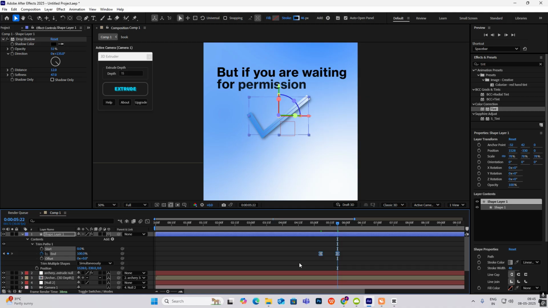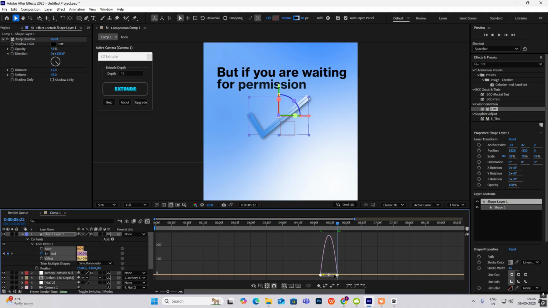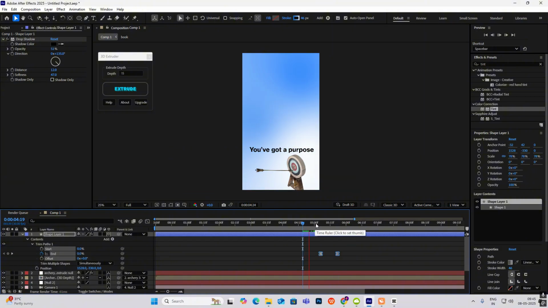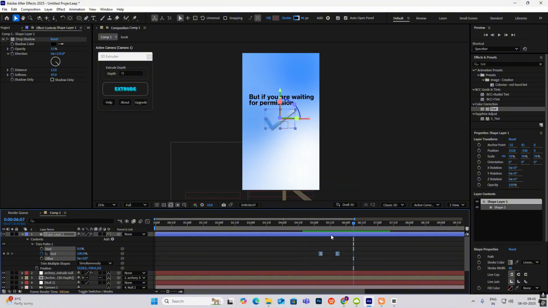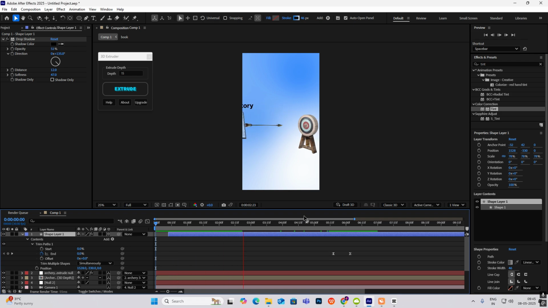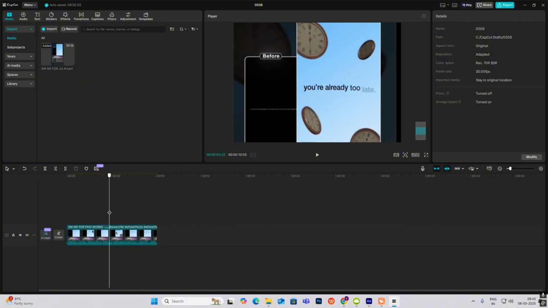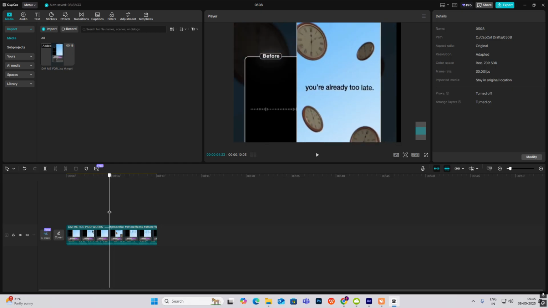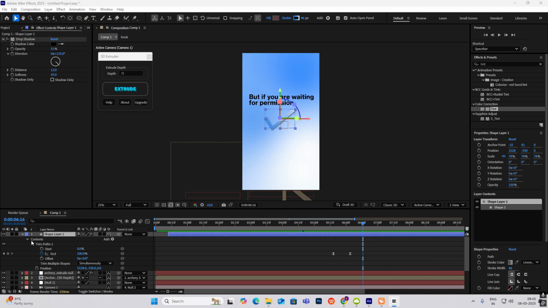Now I select both of these, hit F9, select these handles and drag it to the right. Let me just bring this more ahead. Yeah, so till now our animation is looking like this. After this, the scene will go behind and fade out, and the next scene will come. So for that, let's do it.